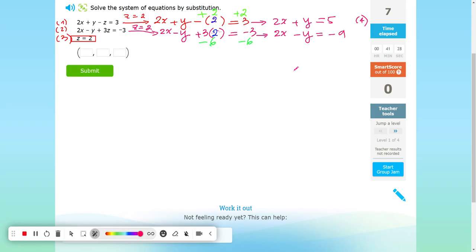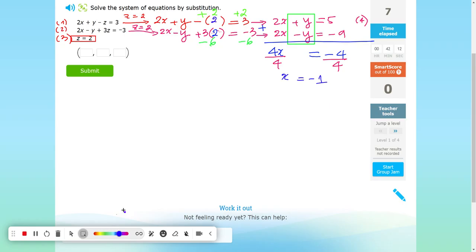Okay, so we just did some substitution already, so we don't have to do substitution all the way. If you notice over here, I see plus y and subtract y. They are opposite, so I would do the elimination method. I can add these two equations together. If I add them together, the y is eliminated. So I come out 4x equal negative 4. I'm almost done. I divide 4 on both sides, so I come out x equal negative 1.